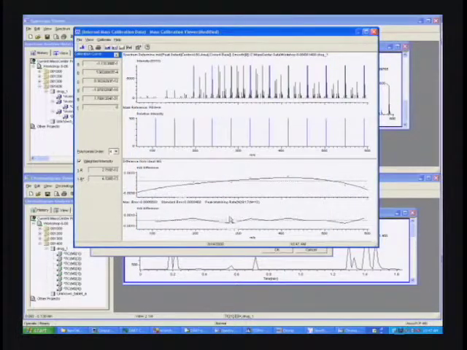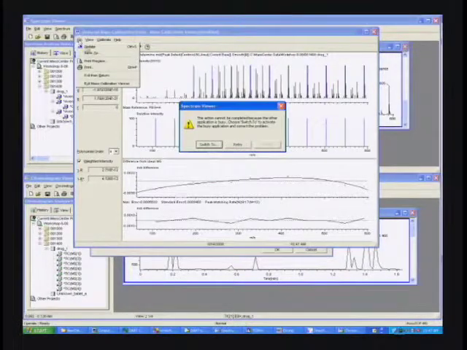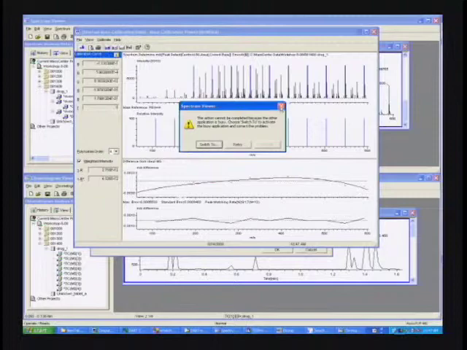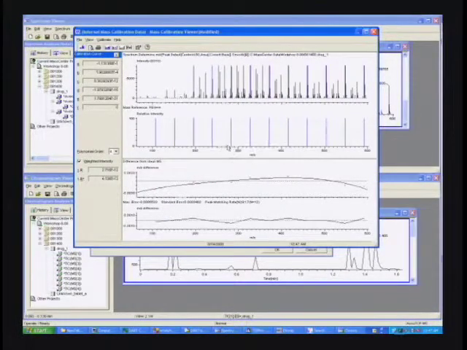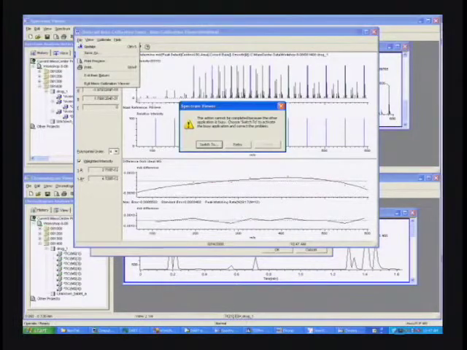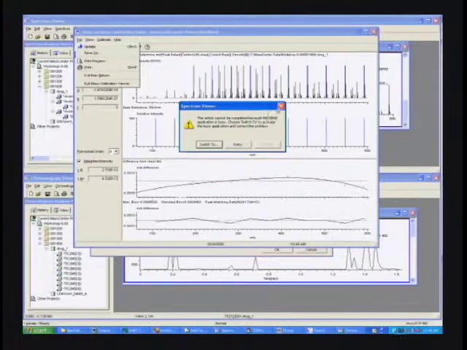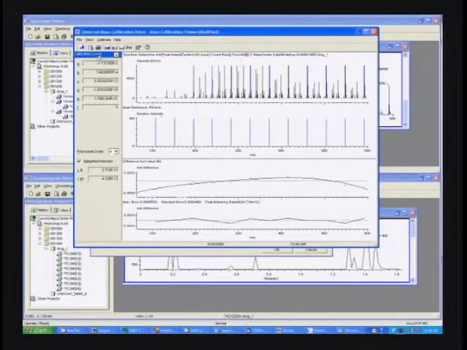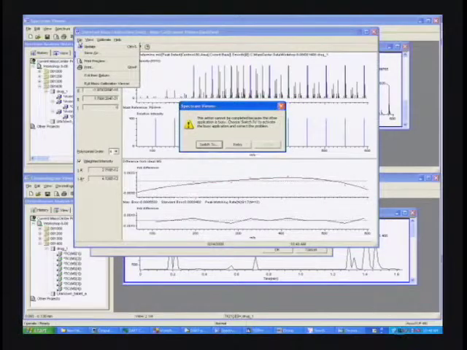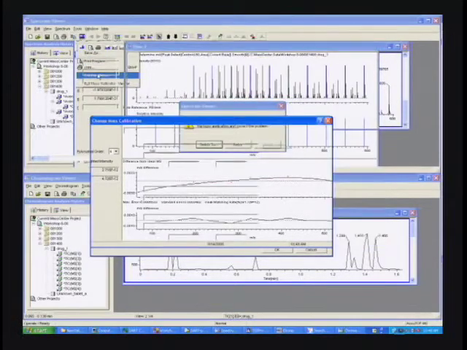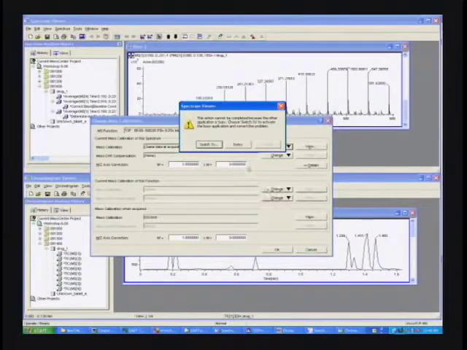We'll save that, and then we'll go back and we will need to close that window, and we'll close that window again. If I can just exit out of there.